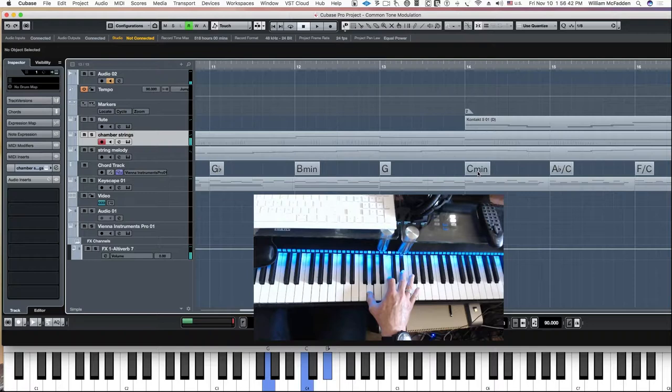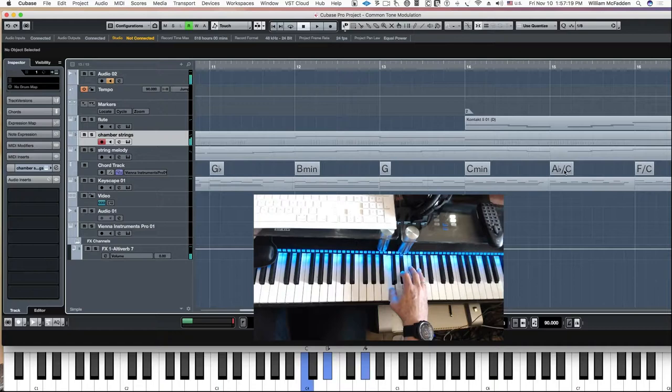Or I could even go from the G in root position and then move it up to the C minor, however it is smoother to go from the G in root position to the C minor in second position, in the second inversion. And then, in order to get to the A flat over C, I could just keep the C and the E flat and add the A flat on the top.